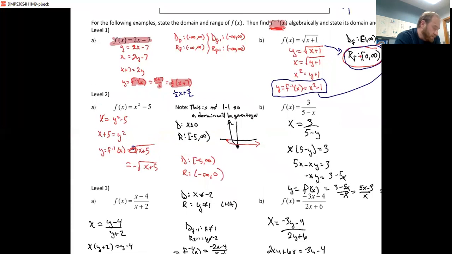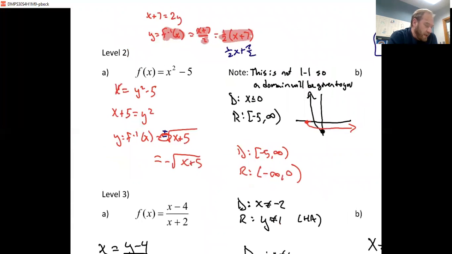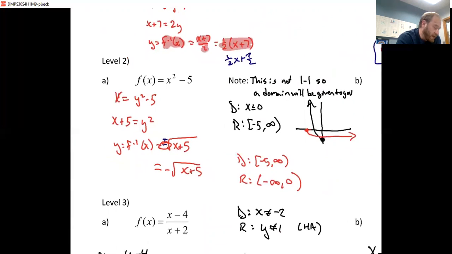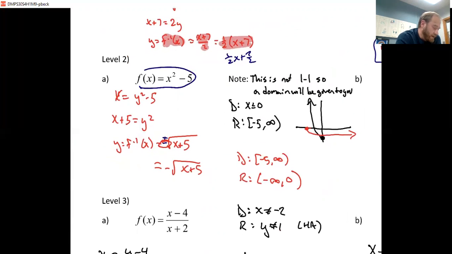For our level 2 problem, one of the big things was just to see if I could catch any students to say, hey, this is not one-to-one. Since this is not one-to-one, we have issues. The way our book will address these issues is we know that this is not a one-to-one function, so they will initiate, and I'm going to stress, they will initiate an established domain, so we do have a one-to-one function.